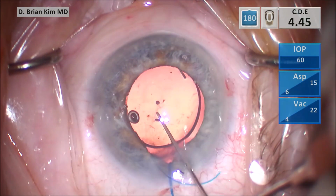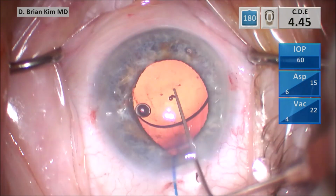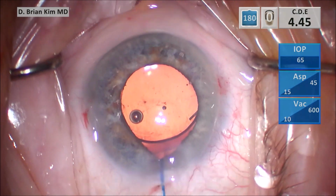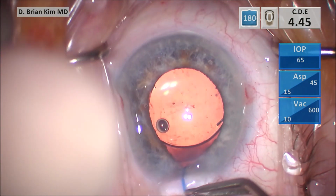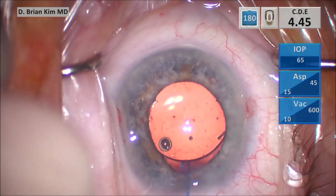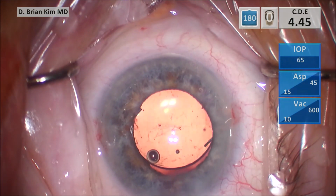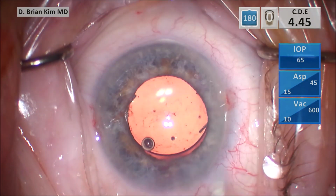So again, when you're trying to deliver the lens, if the viscoelastic is coming out too much, don't hesitate to push more viscoelastic in, because you want a fully inflated bag when you're putting the lens in. If the bag is collapsed and you push the lens in, you can have a tear in the capsular bag. So I'm carefully taking that iris hook out, disengaging it from the pupillary edge, and then pulling it out. So I had to widen my incision. I have to be very mindful of iris prolapse here.